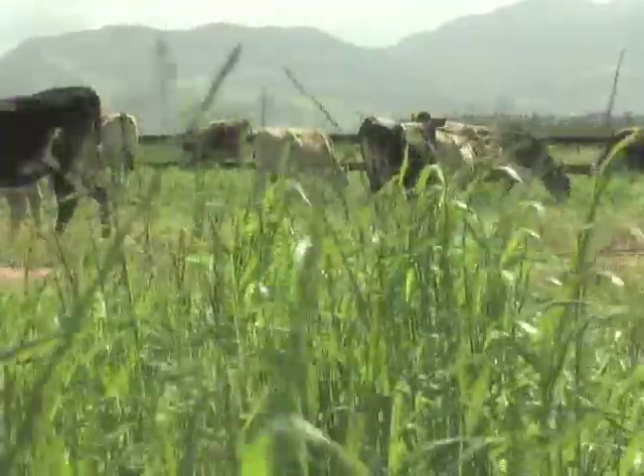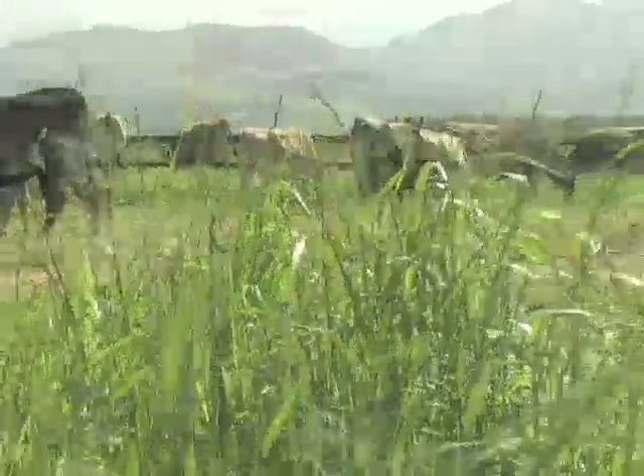About four or five days ago I was working away getting this barn ready to paint, and in drove this bloke from down the road. He's got a block down there and he said, I've been going past and looking at your grass, and I'd like to lease the property because I've never seen grass like that before. So I told him about how many cattle we had on and he just stood there in amazement. And I told him it wasn't for lease — I'm still able-bodied enough to work it myself. I have religiously stuck to Nitrosol for all those years. And as you can see by the grass that we grow and the cattle that we can graze, I can't find anything better.